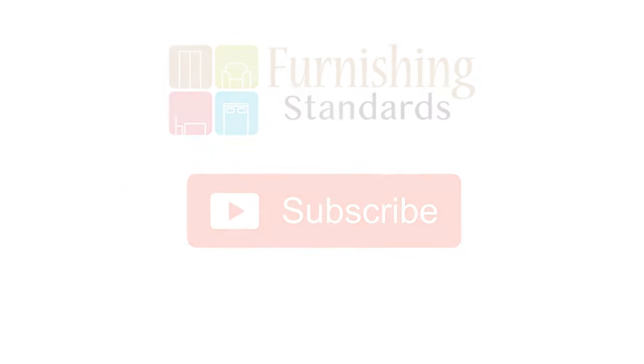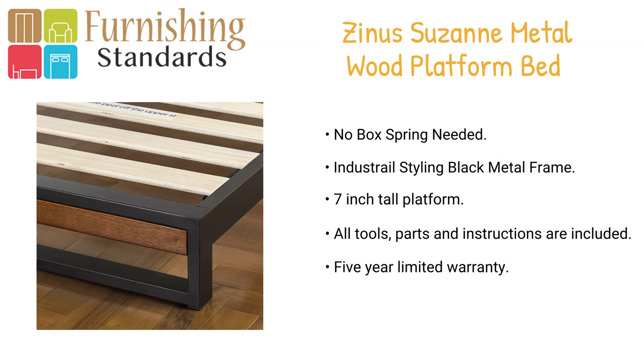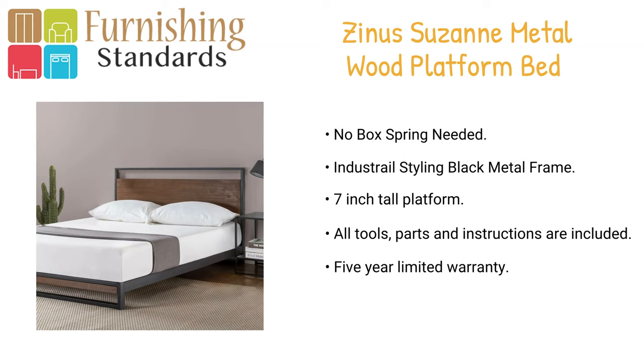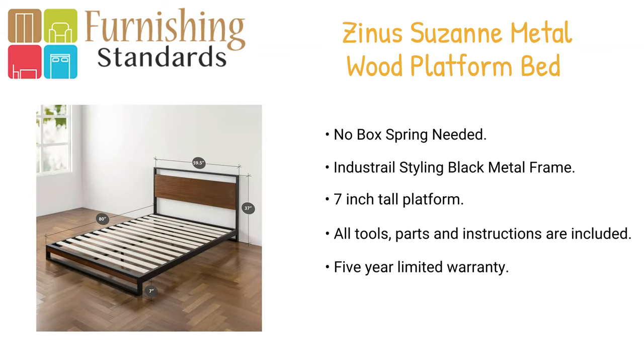In fifth place we have the Sinan's Suzanne metal and wood platform bed frame with headboard. Built out sturdy as it looks, this platform bed with headboard is the centerpiece you need to complete your bedroom home decor. Designed with durable wooden slots, this foundation can be used with or without a box spring. With its sleek metal structure and refined wood grain accents, the Suzanne provides optimal support for your latex, spring, or memory foam mattress. All tools and instructions needed for assembling are included, complete with a five-year worry-free limited warranty. The frame is available in twin, full, queen, and king.